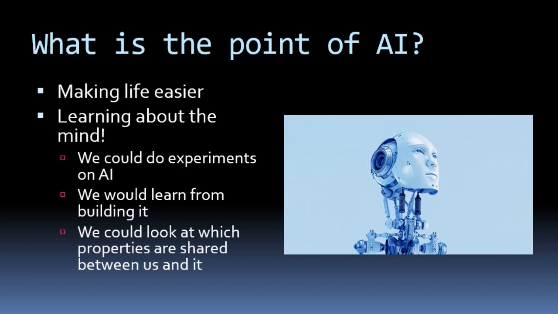So that was the kind of grand hope of the AI project. That is the kind of grand hope of the AI project. I think it's still possible. It's not an impossibility at this point. But this larger project brings with it a kind of tricky question, because it's not enough to just have something that looks like a mind. To complete this second thing, that we want to learn about minds in general, it's not enough that it just looks like it's intelligent, is it? It has to actually be intelligent.